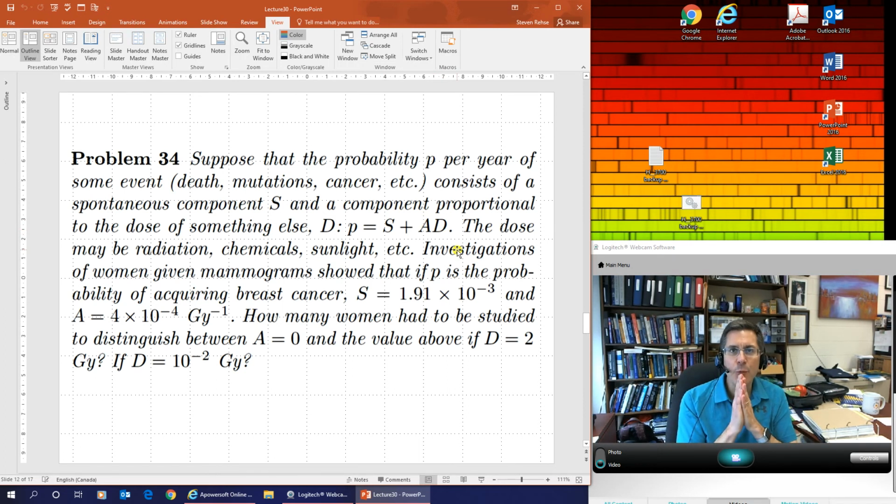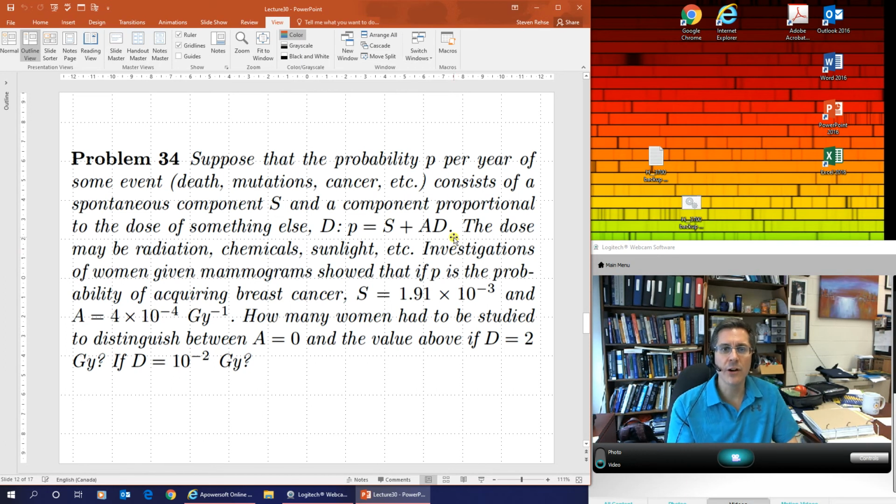And this is the problem with risk, and this is why I really want to go through this problem with you, because people in the public don't understand risk. If you don't get any radioactive dose from medical treatments, is your risk of getting cancer zero? Of course not. People get cancers all the time, and that just happens spontaneously. So if one extra person gets a cancer because they live out in Lakeshore or something, oh, Lakeshore's got a radiation problem. How do you know? Is one extra person significant? You don't know that. Can you calculate it? Yes, you can. But you have to do the calculation, and that's what we're going to do together.